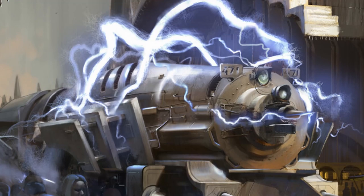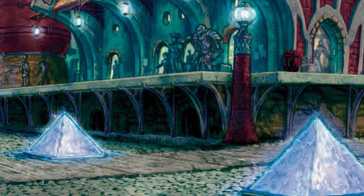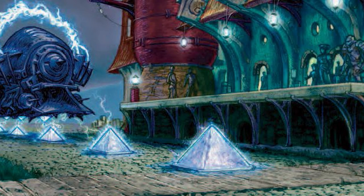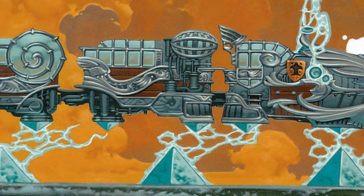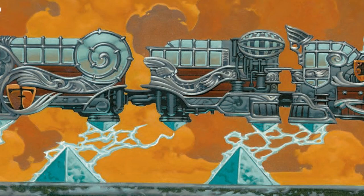A testament to the arcane brilliance of House Caneth and the Gnomes of Zalargo, the lightning rail is a multi-carriage vehicle which travels along a track consisting of diamond-shaped conductor stones interspersed at regular intervals. The rail also has a series of conductor stones embedded in the bottom of its hull. The repulsion between the stones on the track and rail causes the vessel to hover around 5 feet in the air, whilst propulsion is provided by the bound lightning elemental on board, which causes electricity to arc between the vessel and the track, giving it its namesake.